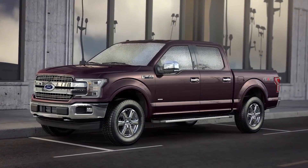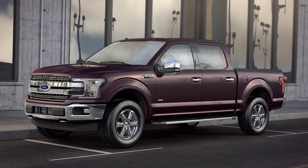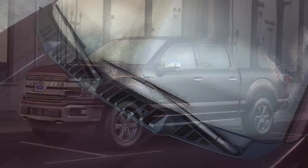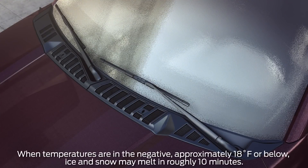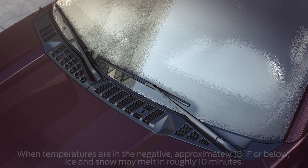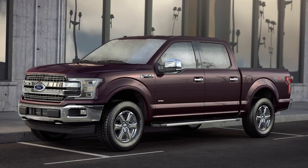Your vehicle may have a convenient feature that can help prevent your front wipers from icing over while parked. A heating element at the base of the windshield warms the windshield where the wipers lie, which helps prevent snow and ice buildup so they won't freeze to the glass. This helps keep the wiper blades pliable in cold weather, so they make contact with the glass over the entire arc for a clean sweep.